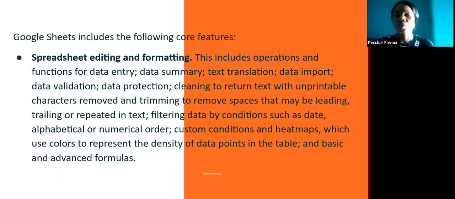This includes operations and functions for data entry, data summary, text translation, data importation, data validation, data protection, cleaning to return text with unprintable characters removed, and trimming to remove space that may be leading, trailing, or repeating in a text, filtering data by conditions such as date, alphabetical, or numerical order, custom conditions and heat maps which use color to represent the density of data points in the table, and basic and advanced formulas.